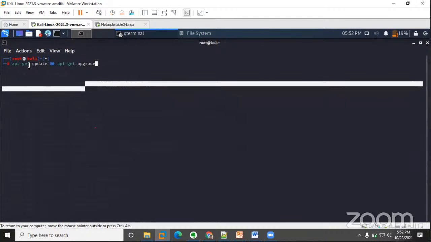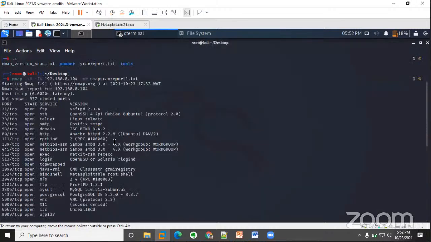Maybe after this class you can do this, but trust me, you need to have data, because it can take about 100 MB to update. You need data to run this so that it updates to the latest version of the packages installed on your Kali. So this might be one of the reasons. Do this first and run it again. Okay, thank you.